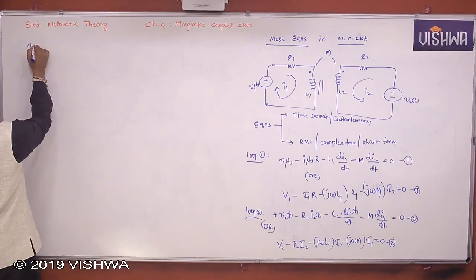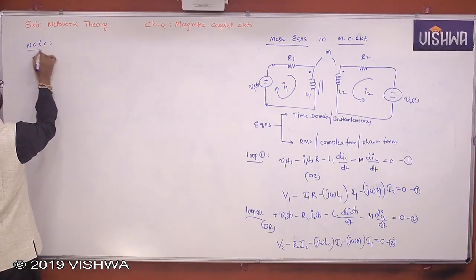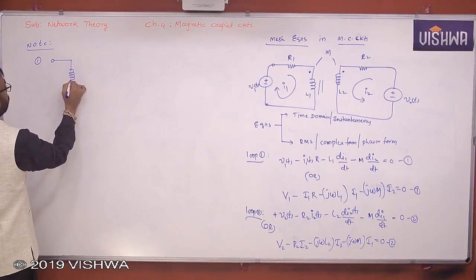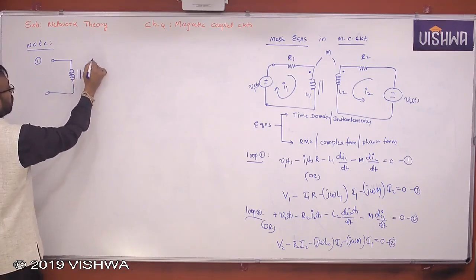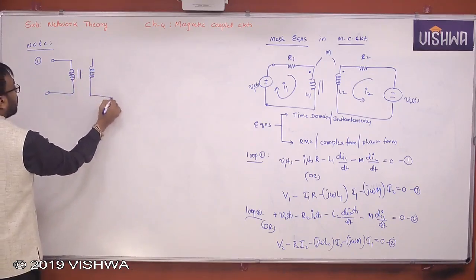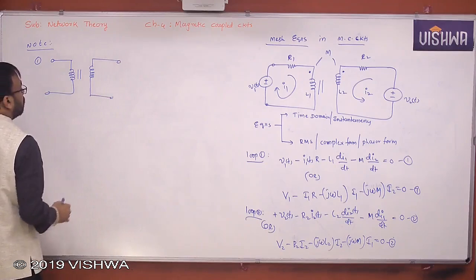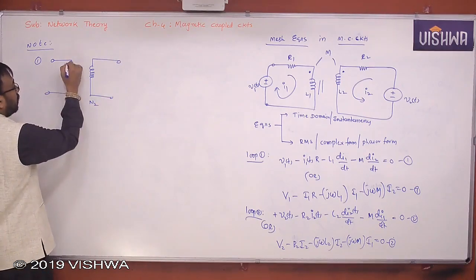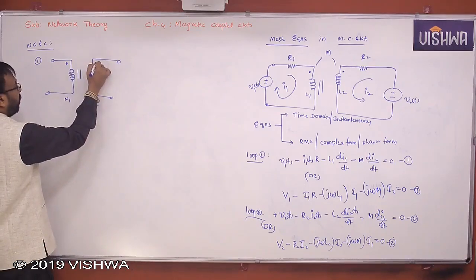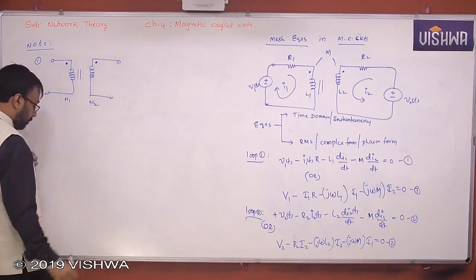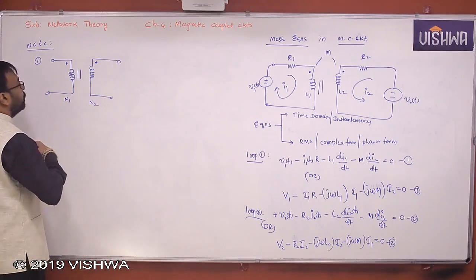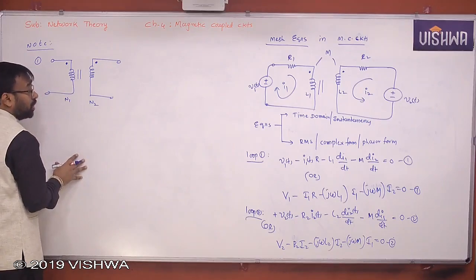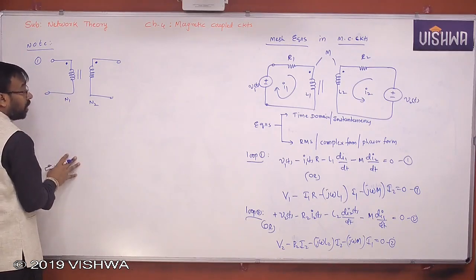Let's take some important points. Put a note. Number 1. So this is a transformer. Primary turns N1 and this is N2. Say the dots are already defined or given. Okay, all of you. But the dotted terminal is always assumed to be at a higher potential with respect to the other. Understand all of you, okay?